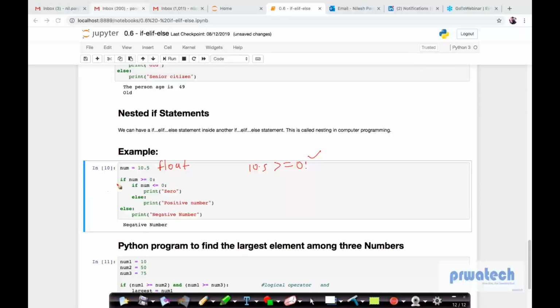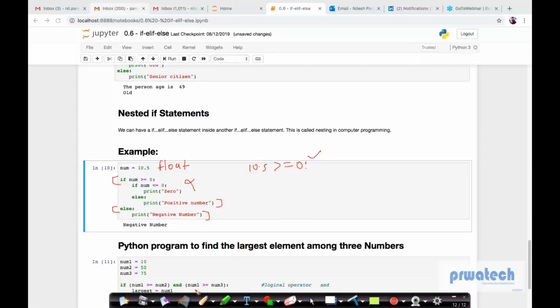Now can you see, this whole is one body, this whole is one block of expression. This is one entire logic, and this is the second logic. So if the first condition is failed, then it will go to else and print me in any condition this. But if this is true, it will go to this condition, check, print me. If it is not printing, it will print me this.